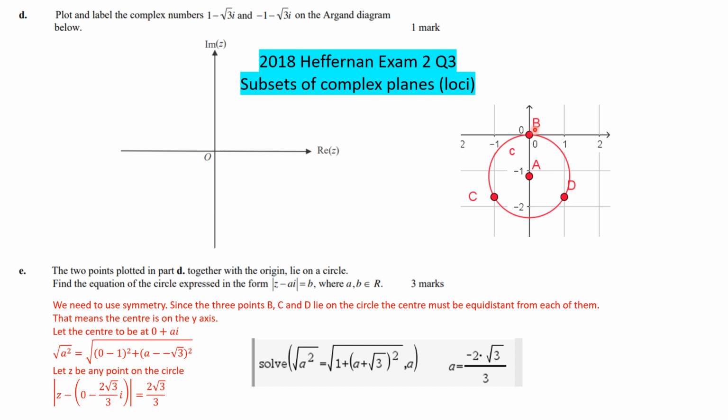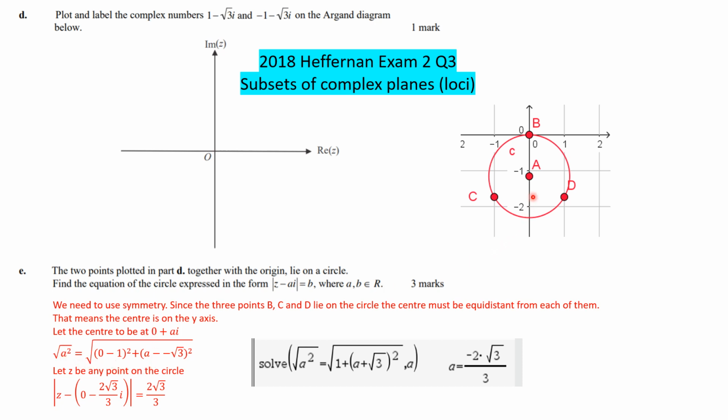So we know that all these 3 points are equal distance from the center. So let's pick, say, the center and the origin. Okay. So you work out the distance between these two here. So you use the distance formula if you like. So we get square root of a squared on the right hand side.